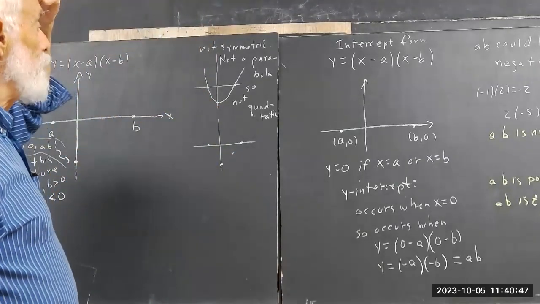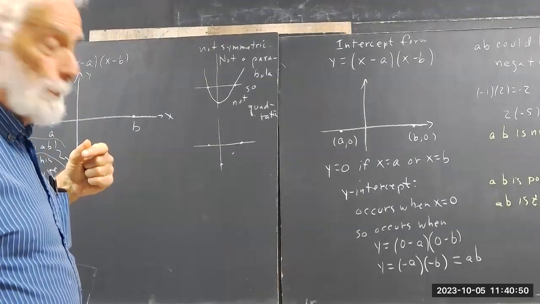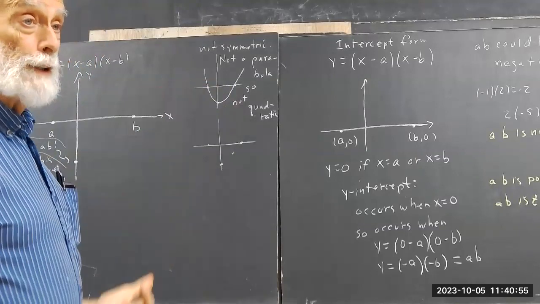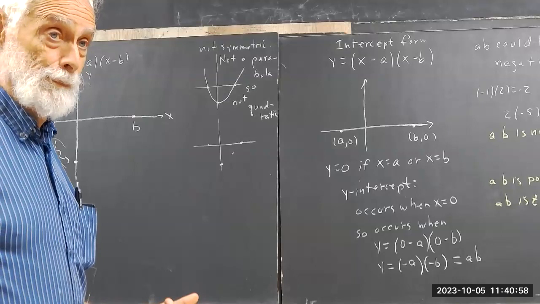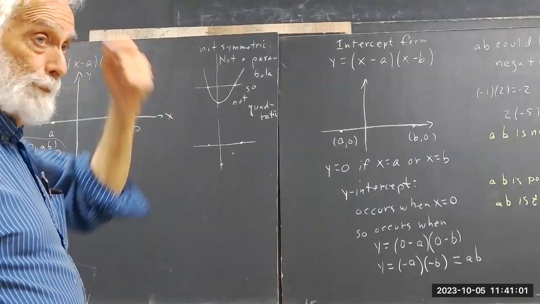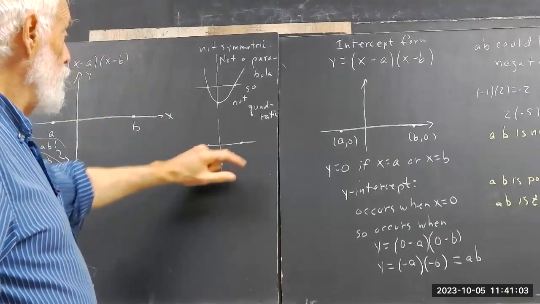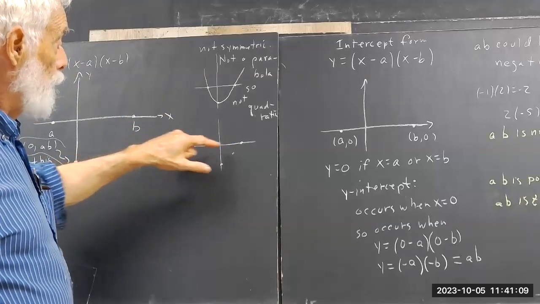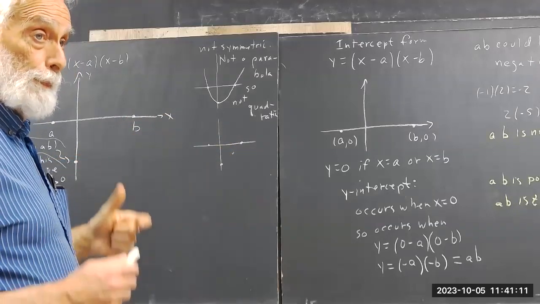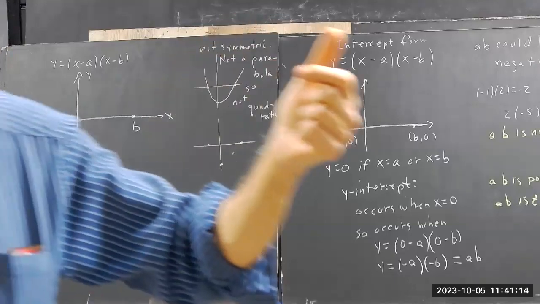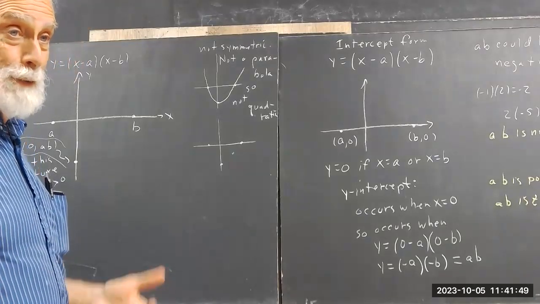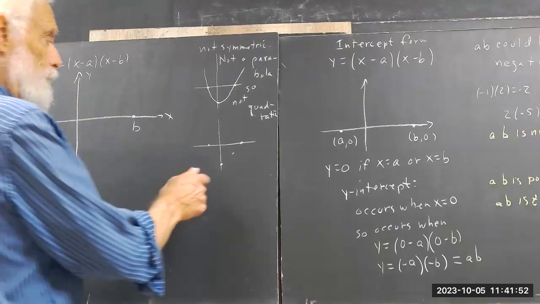Okay, it's got to be symmetric. Well, if it's symmetric and this point's on it and this point's on it, then where's the axis of symmetry? Where would the axis of symmetry be, just for these two points? We're not even worried about this. We'll deal with it when we figure out where the axis of symmetry is. Well, anybody want to take a stab? Well, I was hoping we'd get a good answer. We did. I think everybody was on track. Somebody got it first. That's no big deal.